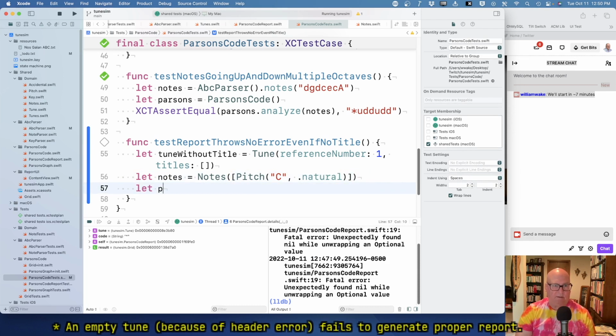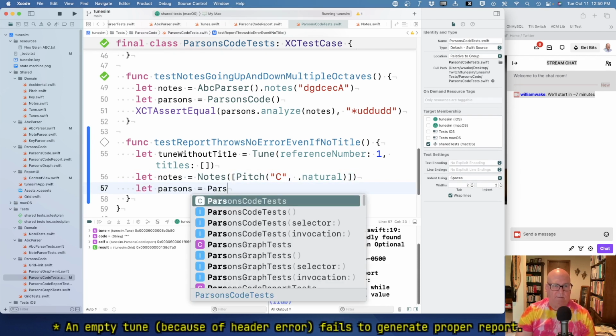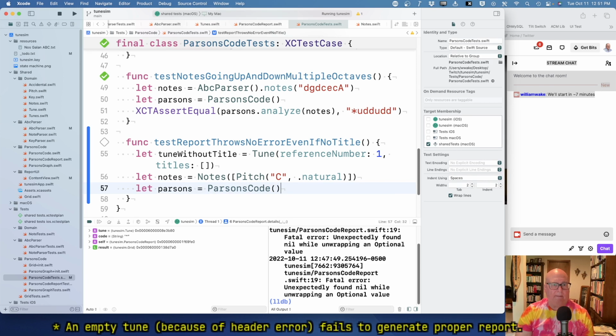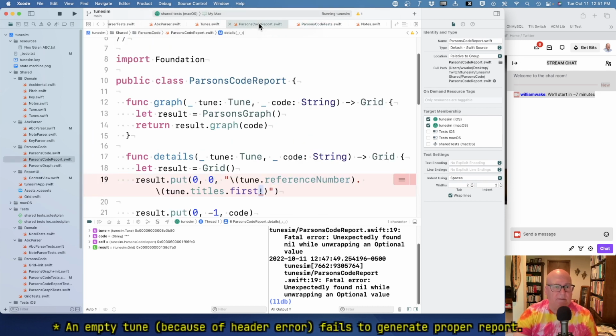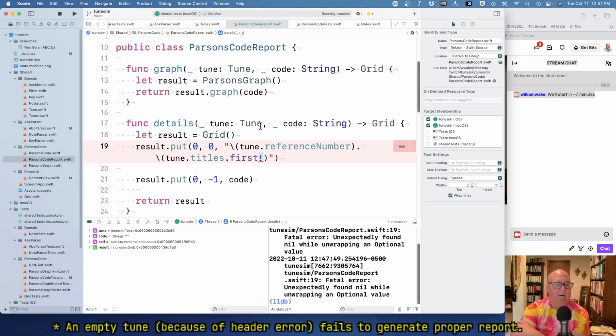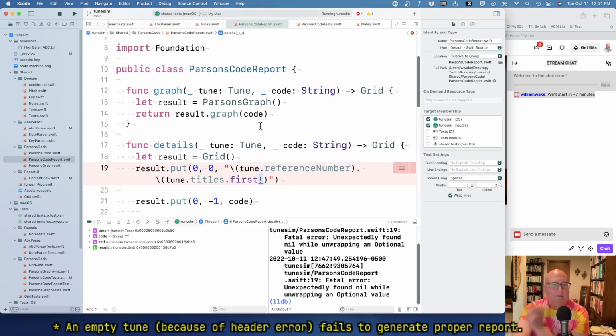If we do Parsons, wasn't it details? Oh, it's report. Well, I'm in the wrong place.